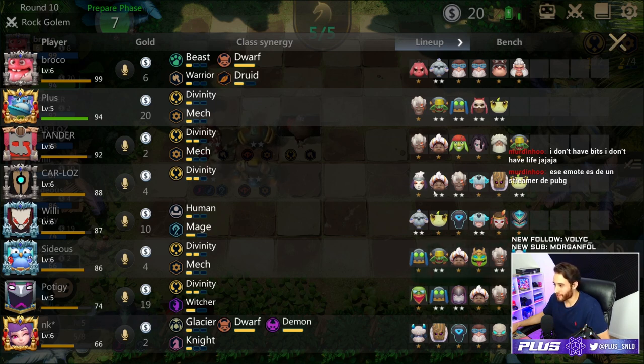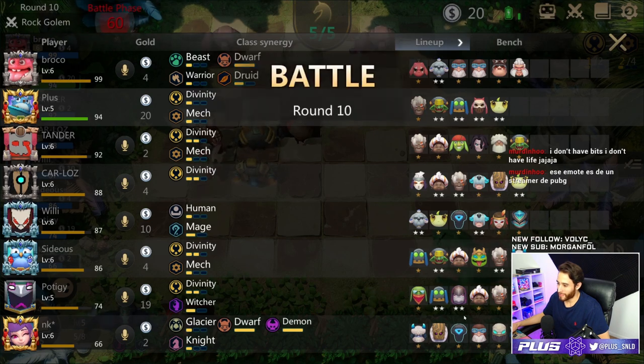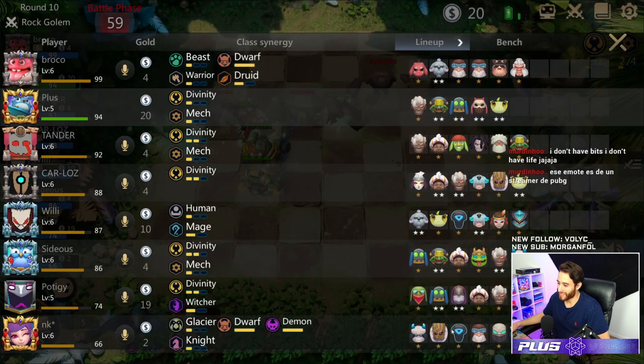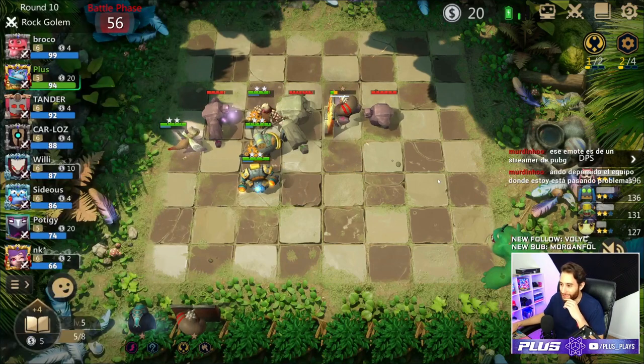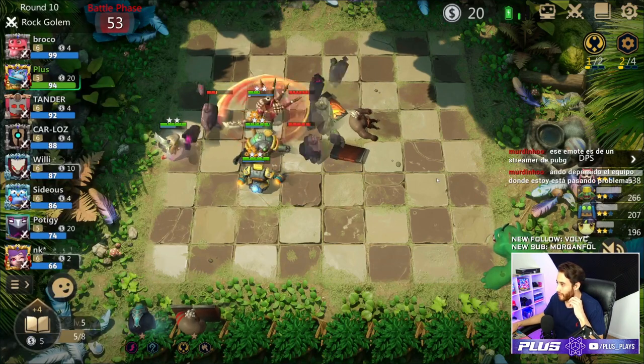Carlos killing it with good god upgrades. I like it. Willy just going normal god, normal mages. Man, so many gods. Let's see whoever's the best at forcing them.